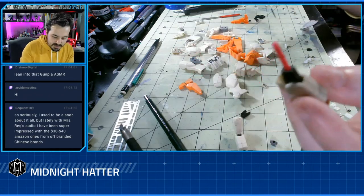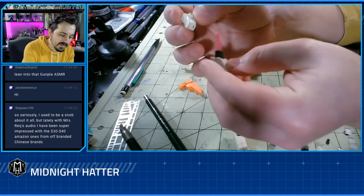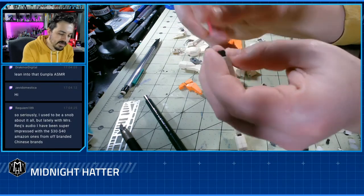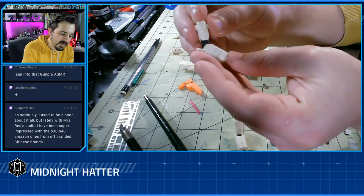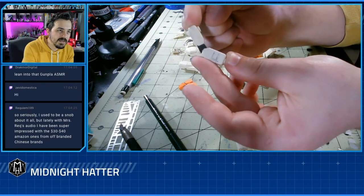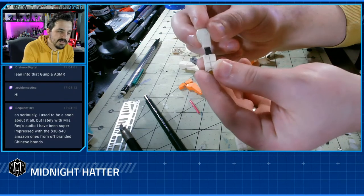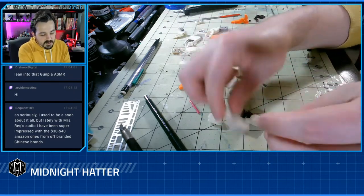Now, of course, the downside of that is that on the shoulder piece, I had to gouge out a little spot there for the joint piece to sit inside of, and so now the peg is gone, so I need to replace the peg. Although I think I need to sand that down a little bit more because it's looking a little large. But now it sits quite neatly inside that shoulder joint. I think it's pretty cool. So I need to do that with this arm.